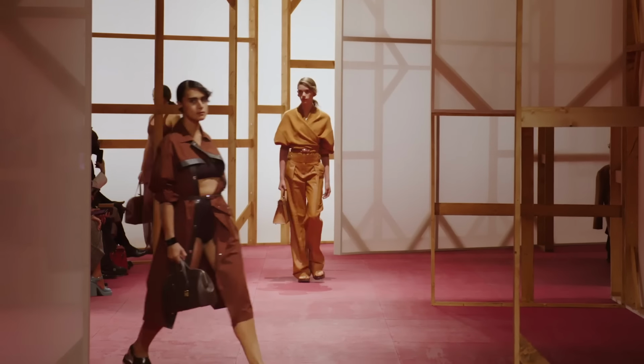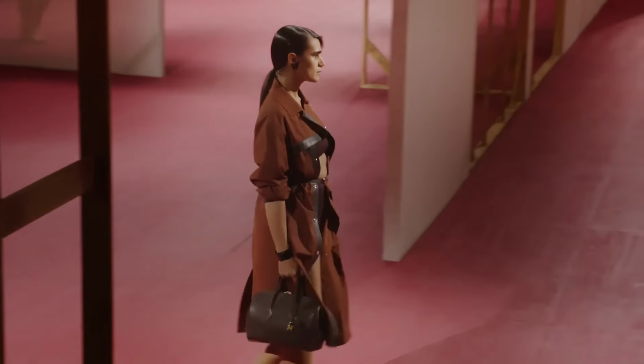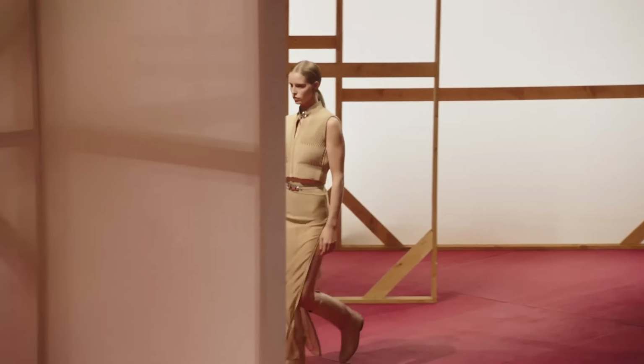On the runway, it was shown in Togo and Barenia Faubourg. We are seeing a lot of Barenia Faubourg this season, which makes a lot of sense considering that we are paying tribute to the brand's heritage. And even though Barenia Faubourg is not a heritage leather because it's not been around for that long, it is inspired by one of the brand's heritage leathers, which is of course Barenia, but Barenia Faubourg is a little bit more user-friendly considering that it's not quite as prone to scratches and marks, but you still get that rich, really dense tactile feel that you would get from Barenia with a grained finish. So this bag is going to be available in Togo and Barenia Faubourg in 2 different sizes.